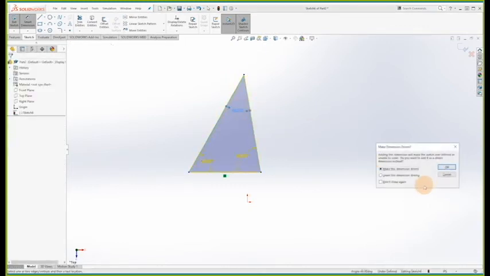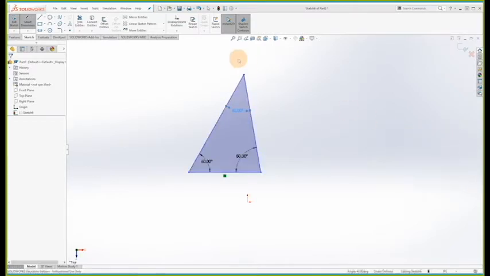We don't need it, but if you wanted to have it as a reference, I could click the two lines here. And you notice right now, it's saying that it's a driven dimension. So it's just there for reference. You don't need it, but it's also going to be in a lighter color, showing that it's not necessary to have that dimension there, because we already know that if this is 80 and this is 60, automatically the top of our triangle will be 40 as well. So that's what I'm trying to tell you about not over-dimensioning, and adding dimensions that are not needed because it's already given somewhere else.